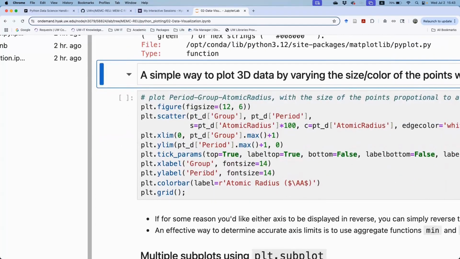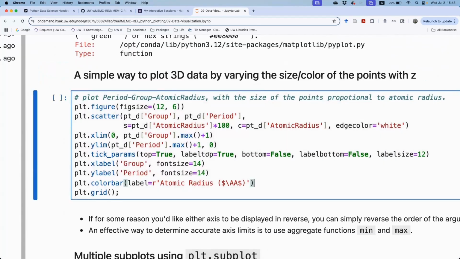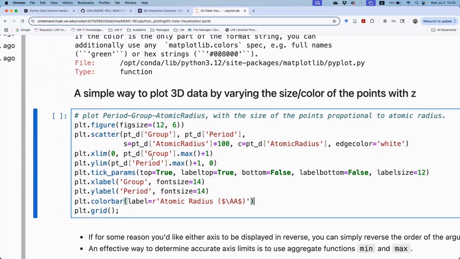A simple way to plot 3D data is to vary the size or the color of the points with the z value. Here is an example of how the atomic radius changes with period and group.